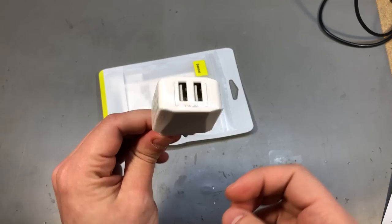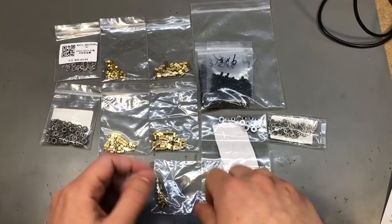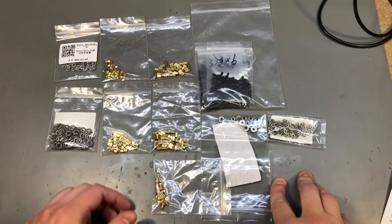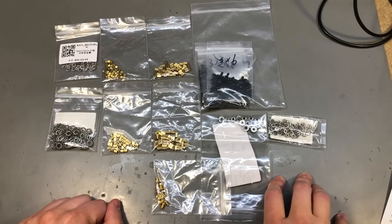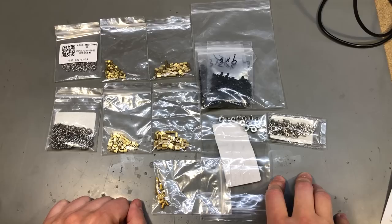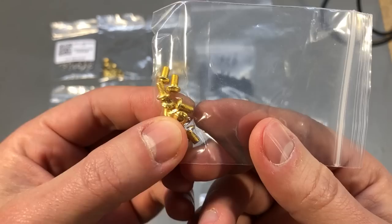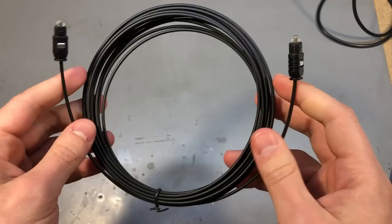Next up I have some fastening hardware — screws, standoffs, nuts, and washers. I've said it before: I get this stuff from AliExpress because there is no McMaster-Carr type shop here in Romania, so I can't just order whatever screw and nut model and size I need. The shops here don't always offer this variety and usually target big customers, so they won't sell you 20 pieces of 2.5mm screws, for example. It's easier to search AliExpress and order the low quantity I need at low cost. The most interesting items from this batch are these 3mm gold-plated screws, which will look very fancy on a matte black front panel or enclosure.